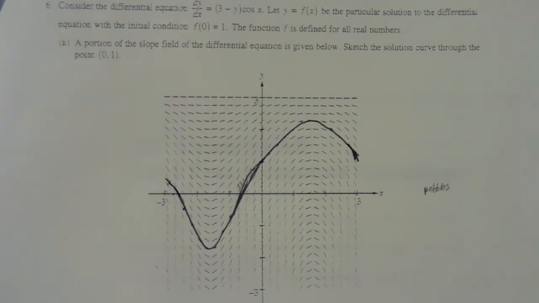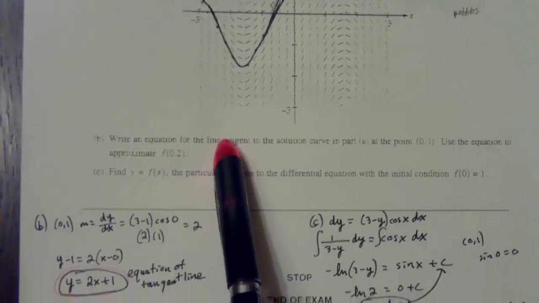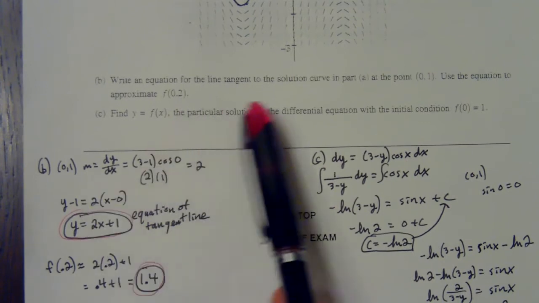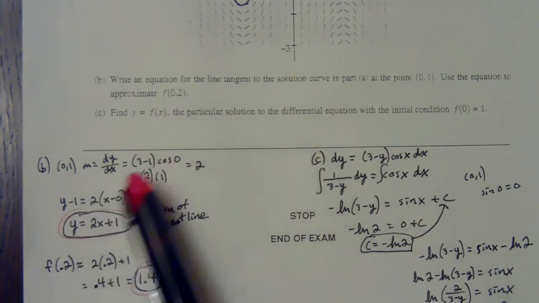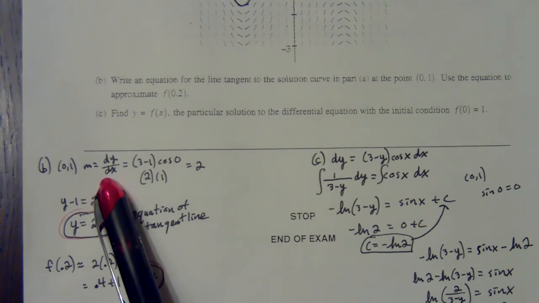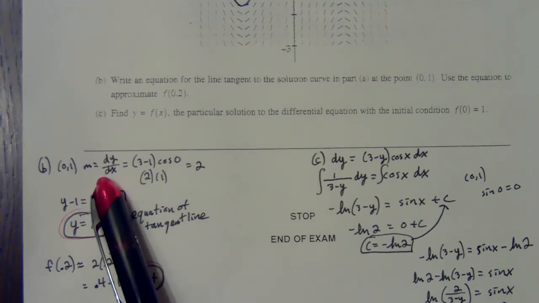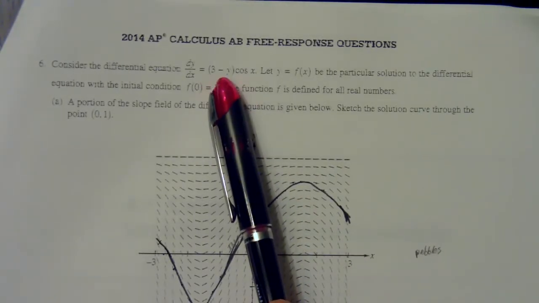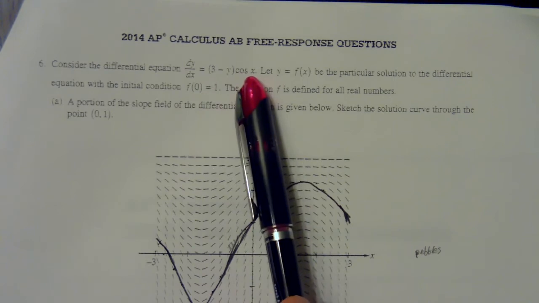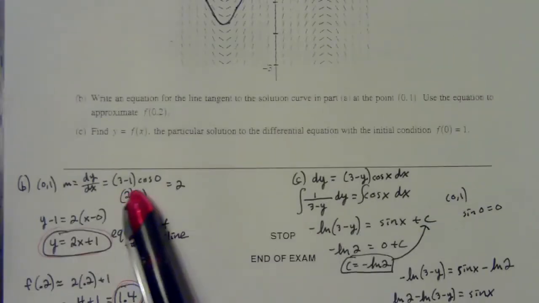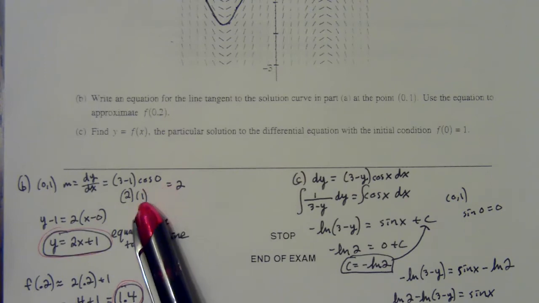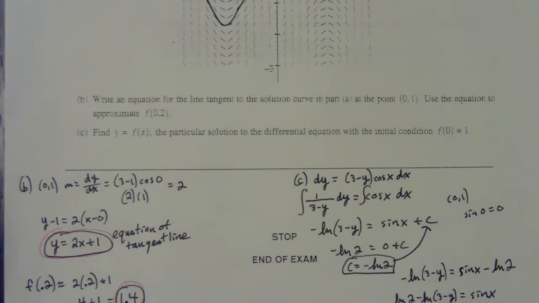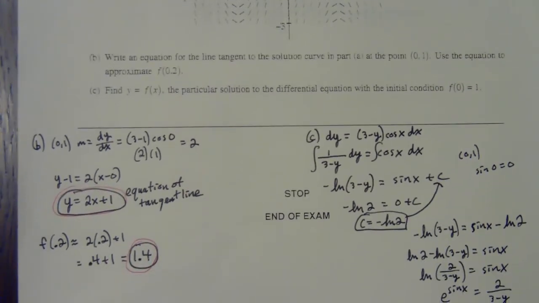All right, and then letter B, it says write the equation of the tangent line. That's when we need a point and the slope and do your point slope form. They tell us the point 0, 1, and then to find the slope at the point 0, 1 we plug it into the derivative. If you look at your derivative, we're going to go 3 minus 1, which is 2, plugging that 0 in for the x. So I did 3 minus the 1 times the cosine of that 0. Cosine of 0 is 1, so we get 2 for the slope. Then you do your point slope form: y minus your y value equals your slope times x minus your x value. There's the equation of your tangent line.